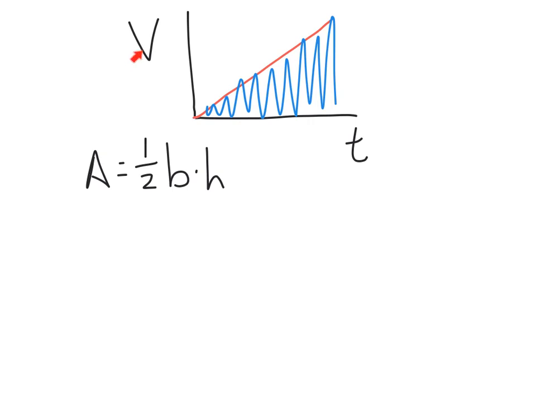If we swap out the actual values we have, we have velocity for a height value and time for a base value. What our equation would look like would be something equals 1/2 velocity values times time values, just taking a base times a height.